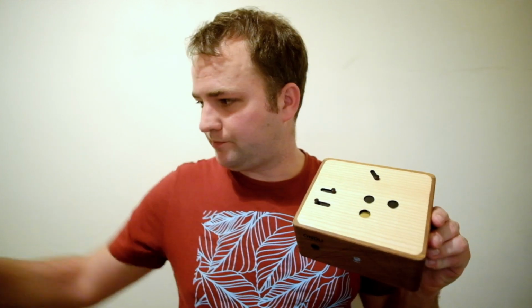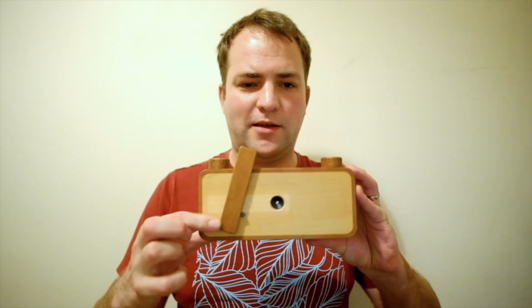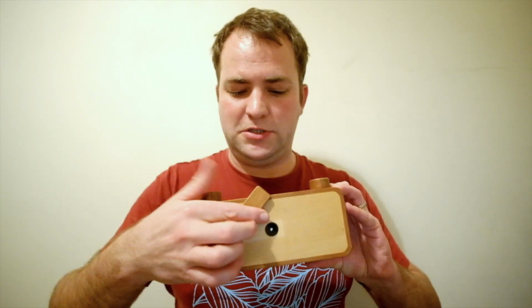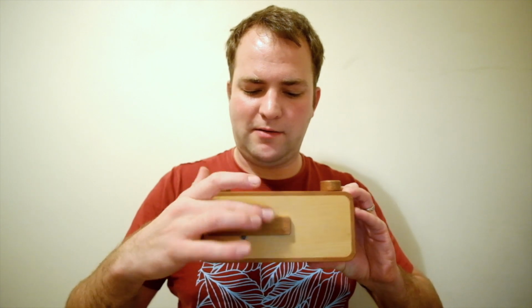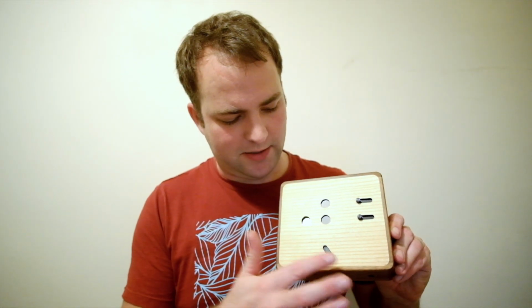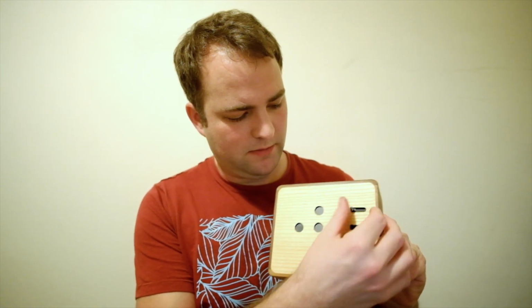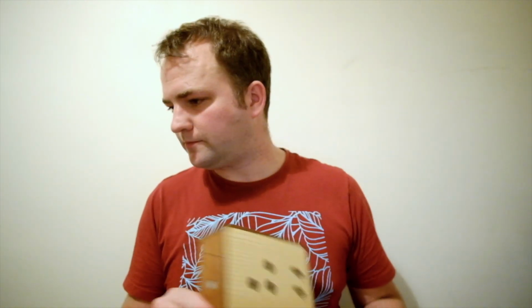Now this is the Mark III version, and one of their big improvements on this one is the shutter system. This was the Mark II shutter system, which had this big flappy thing, which was nice. It looked nice, but I found it did always add quite a bit of wobble to the camera. So to go up to these, which is so nice and easy to use, is a big advantage.